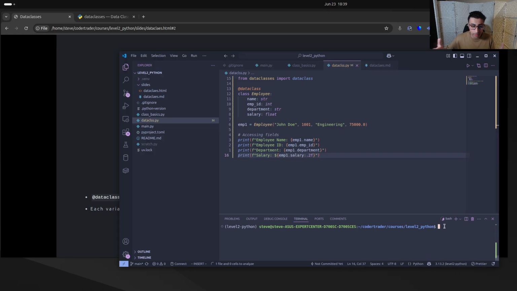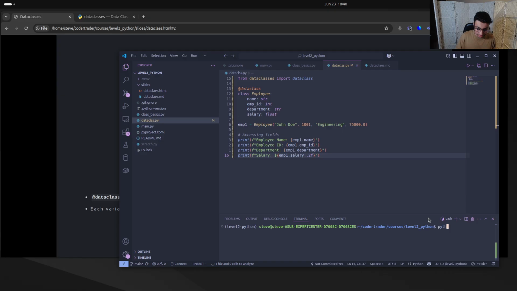Obviously I'm using some software to type it out very nicely. But what I recommend is: pause the video, restart it, copy the code, go to the link on GitHub to find the code and run it yourself. So what do I call the file? Data class.